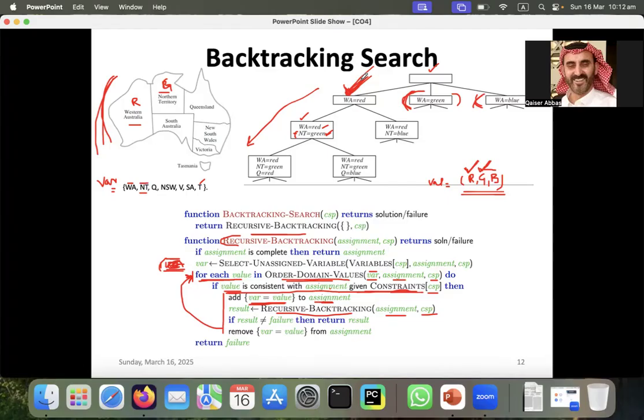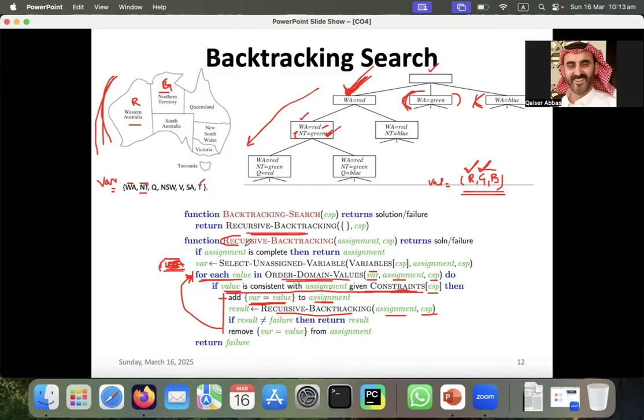It is up to you, because we are going logically. You can consider the whole, or you can consider one by one. But according to this algorithm, it is going one by one. So NT is equal to green. Now after this statement, we call recursive backtracking again with this new assignment and the problem.